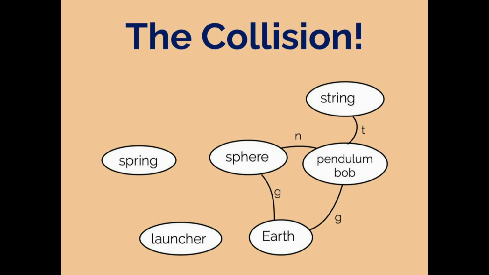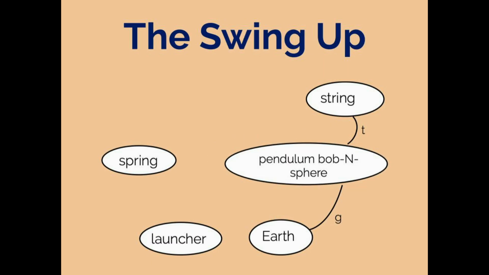Then there's a collision. And boy, does that scream momentum to me. That normal force is quick and sharp and way large. And we know that the momentum is going to be conserved in this problem. And then the object swings up. And we can see the gravitational potential energy increasing of this system and the kinetic energy of this system decreasing. Having kids write out these scenes and then thinking, oh, okay, now I can figure out what model I'd use with each one of these scenes is a great first step for figuring out what to do next.